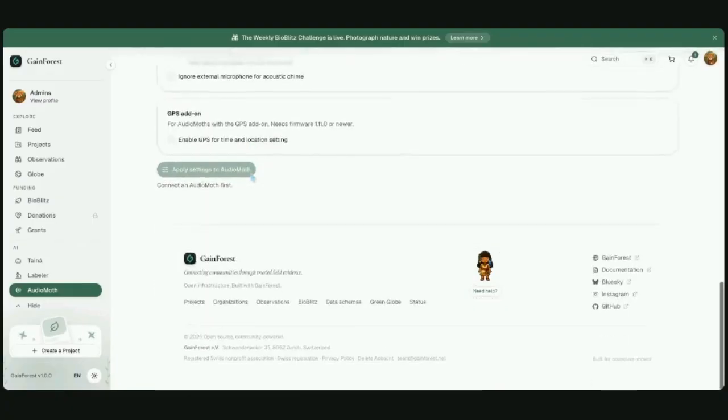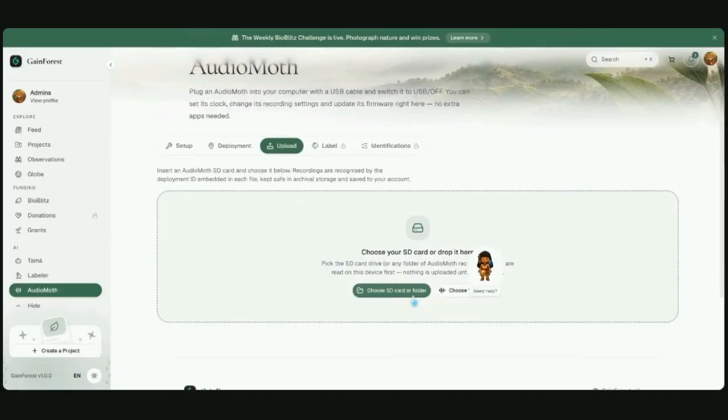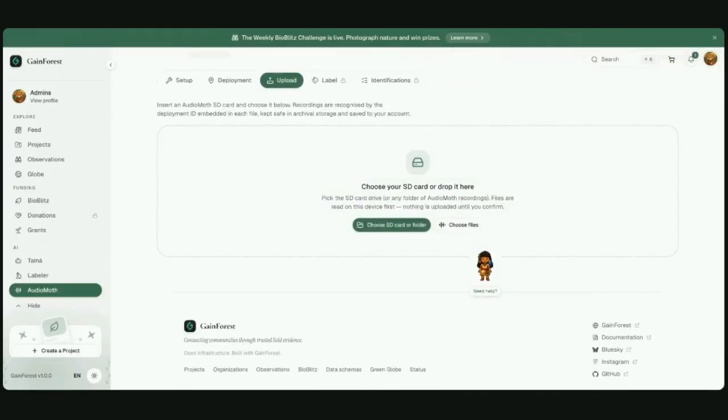So yes, for example, once you have deployed it for maybe 1 month or 2 weeks, right? You want to get it back. So you go to that particular location that you have deployed it and you take it back, and then get the SD card out. Once you get the SD card out, you basically just choose upload it. So just choose file and upload the data. It will help you to cut the audio data into something that is more manageable.